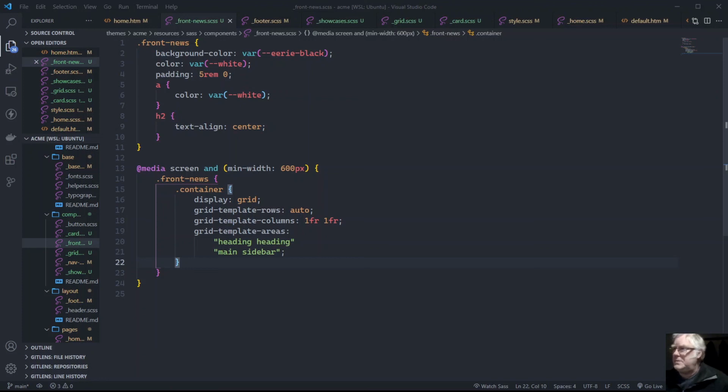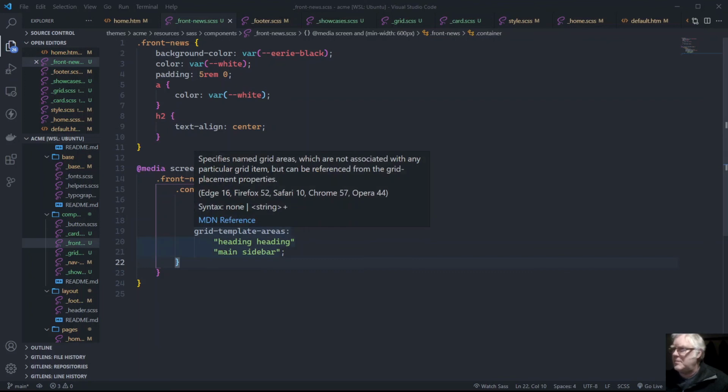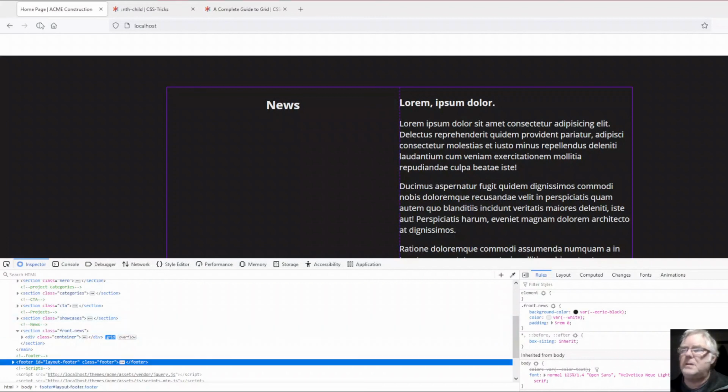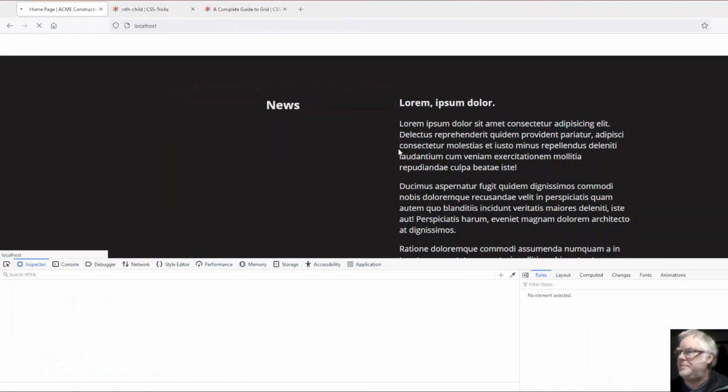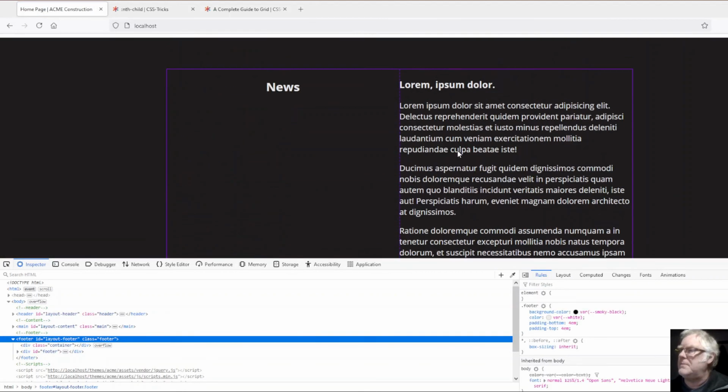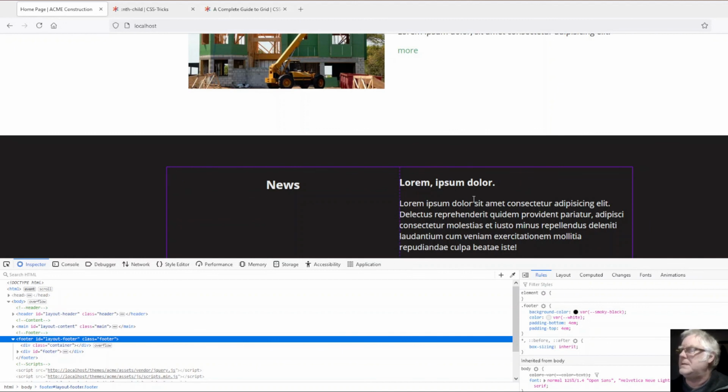What this should do is combine headings together to fill up the two columns. And the first column will be the main, and then we've got the sidebar in the next row down. But that's not going to work yet, because we haven't actually assigned these grid templates to their right areas.